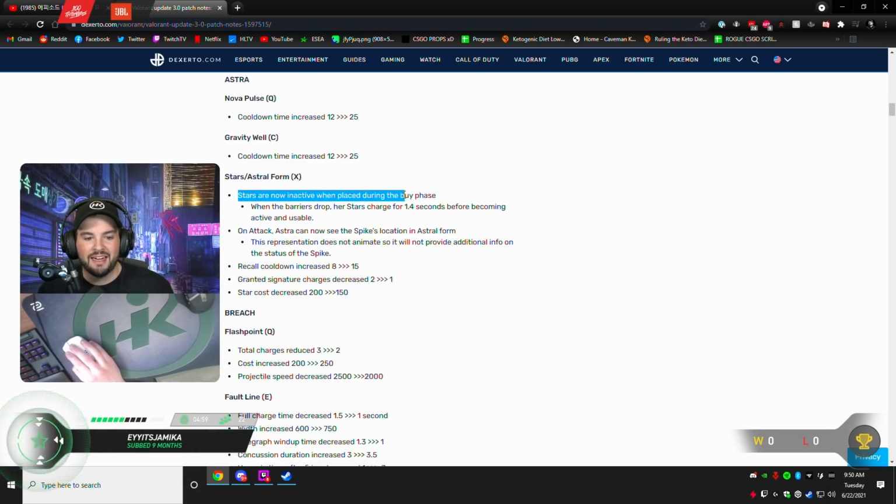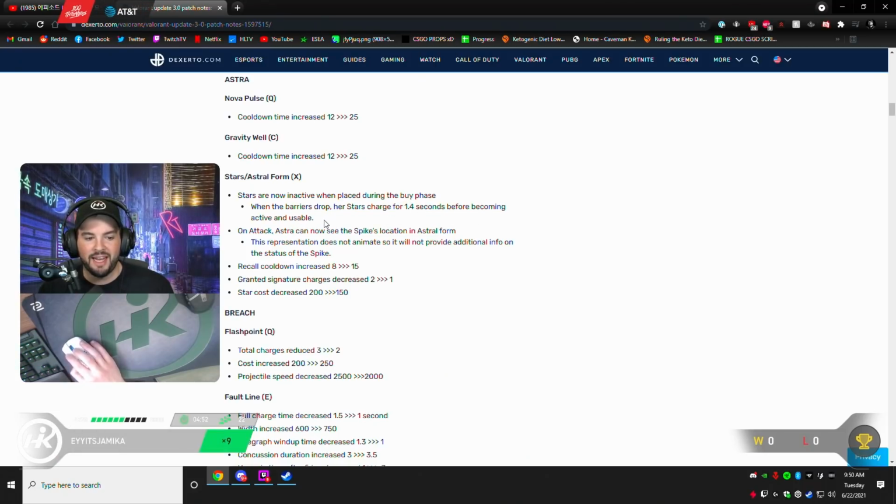Stars are now inactive when placed during the buy phase. When the barrier drops, her stars charge for 1.4 seconds before coming active and usable. On attack, Astra can now see the spike's location in astral form. The representation does not animate, so will not provide additional info on the status of the spike. So this means you can't see if they're planting or defusing or where it is.